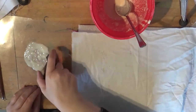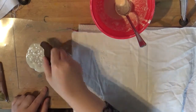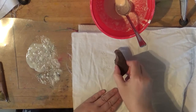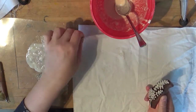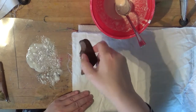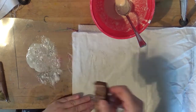Right, my first attempt at block printing, the flour paste was a bit gooey, so this time what I've done is I've put the paste on some acetate and then I'm just tapping it lightly on here, and I've got the fabric on a sort of spongy surface. It's just a bit of packaging, and I'm trying it on there to see if that's any better. I'll try a few of this design, see if that works.